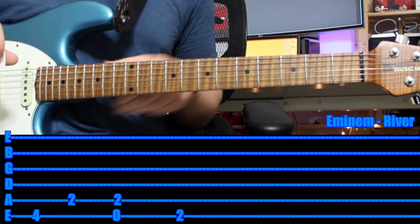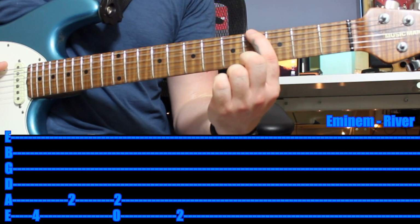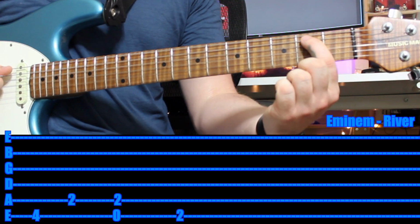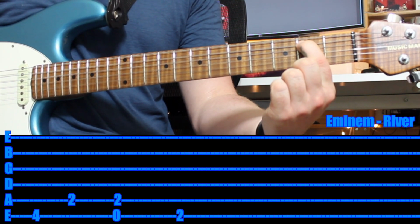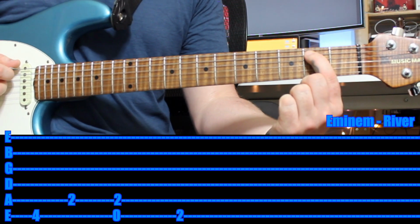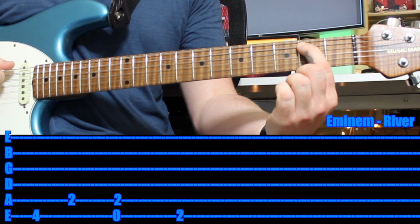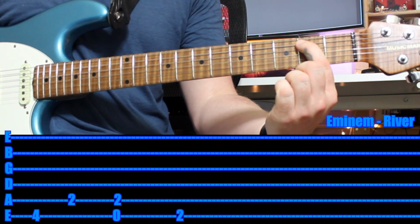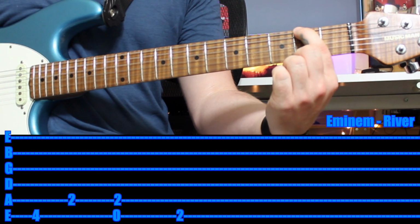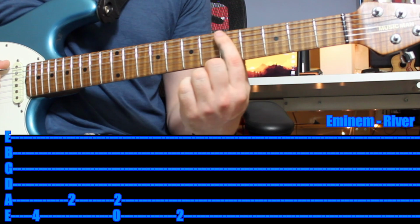So if you're starting out, just think of it like you're playing a bass line. First finger on the 4th fret of the 6th string, that's your G sharp. Drop down a string and play the 2nd fret. Then while you're already there holding down that 2nd fret on the 5th string, play both strings, the 6th string open as well. That's your E power chord. Then jump up a string and play the 2nd fret. That's it. So that's the chorus, that's in the intro, that's the verse. It's just those 4 notes.